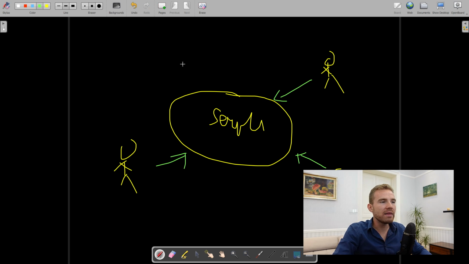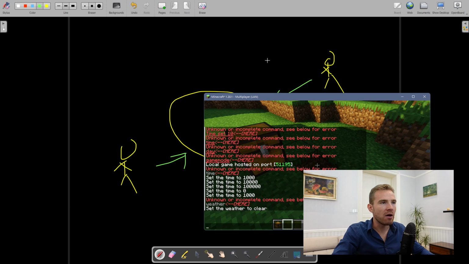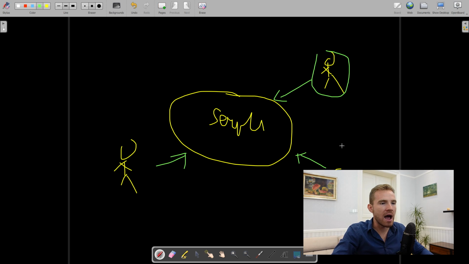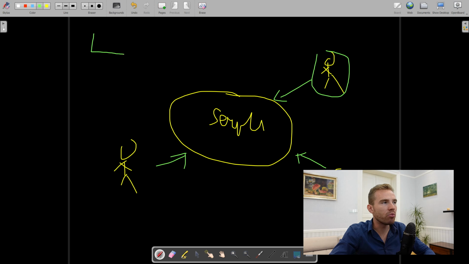The way that it's gonna work is the server needs to synchronize all of these three players together, and then whenever you do something, let's say I go into the game and I try to break this block, right? If this player breaks the block, how does this player see that the block has been broken? Well, there is a thing called a packet, which is simply a compressed message in Java. We call this a byte array, which is sent over the TCP communication protocol. You don't have to understand this. This is just for geeks if you want to geek out on this.